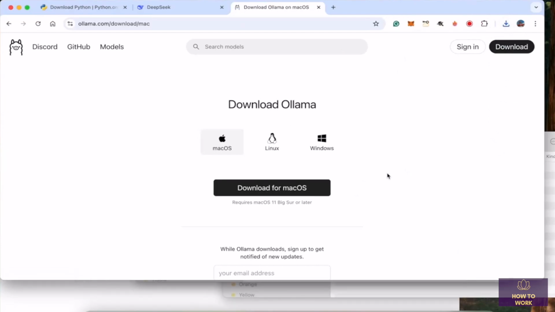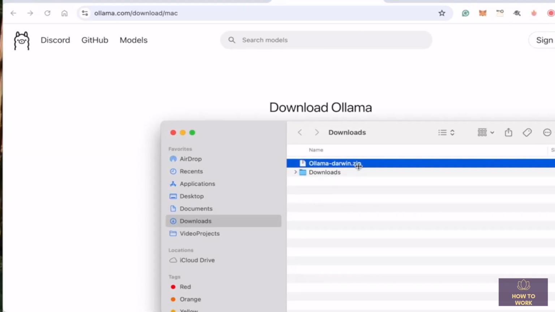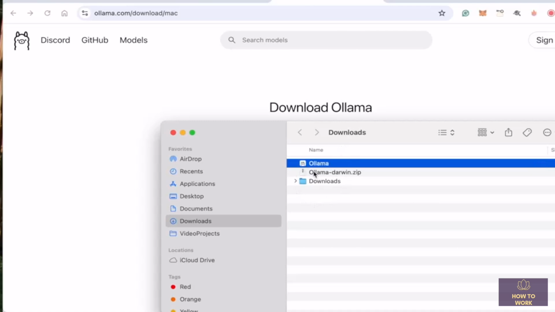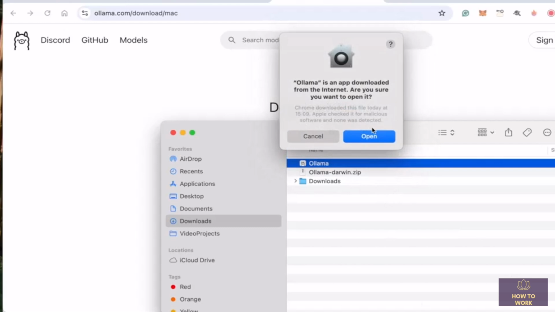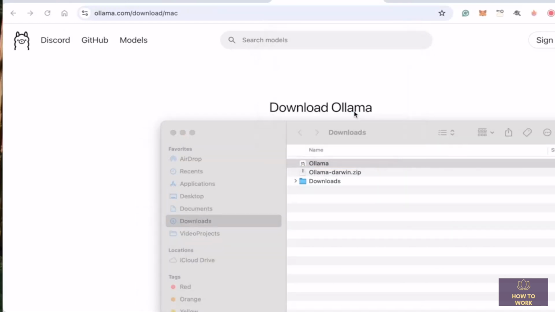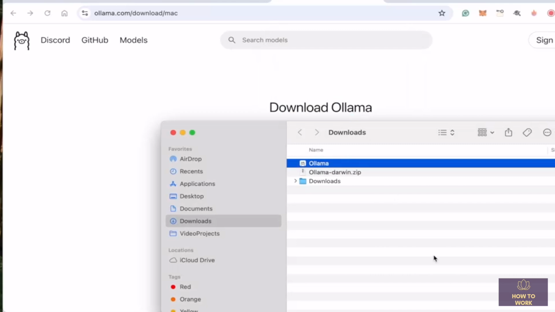Once the download is complete, I'm going to open that folder. You'll see it downloaded as ollama-darwin.zip, so I'm going to unzip it and it will be available right here. When I click on it, it will open Ollama. I have already installed Ollama before, but it will ask me, since it's trying to open it, to move it to Applications. So I'll say move it to Applications. On Windows, you don't have to do all that. You can directly just open Ollama and keep it wherever you want to save it. Once Ollama is open, that means it's running.